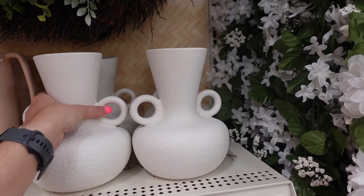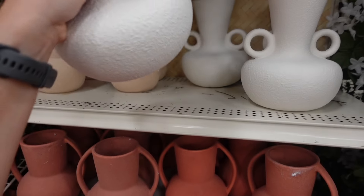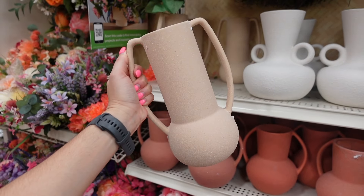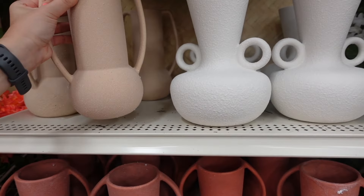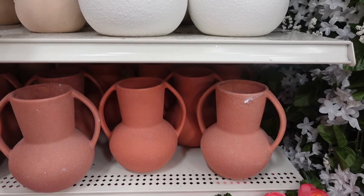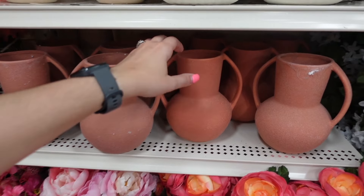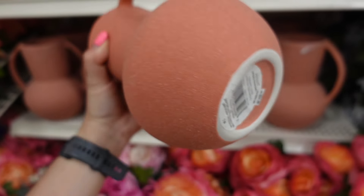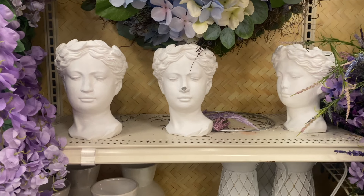Now in here I have some modern vases and these are actually very nice — they look like very expensive vases that you may find at Target. These right here have a very weird shape if I'm honest, not necessarily my favorite. This one right here is $27, but this is just an example of Michael's being versatile and trying to cater to different styles. You can definitely create something very modern off of these. I think I prefer this other one a little bit better — the shade is a bit orangey but you can definitely incorporate it into a more modern or even a mid-century modern style of decor.